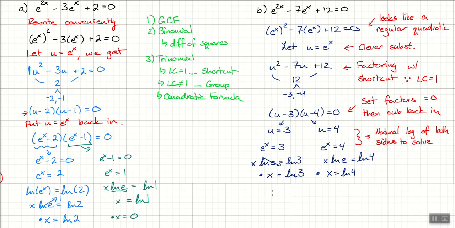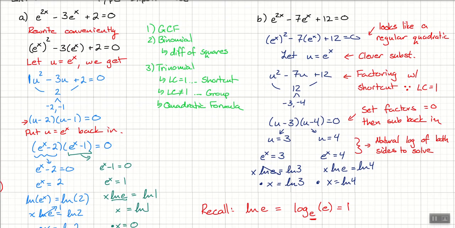Because, and we'll just write it out here in case we need it, recall the natural log of e is the same thing as saying log base e of e. And then we just think, well, this base of e to the power of 1 is what we need to get the argument e. And this is going to keep showing up over and over and over. Super convenient. You might need to remind yourself or consult your factoring checklist, but these things, if you can factor quadratics, piece of cake. Cool.